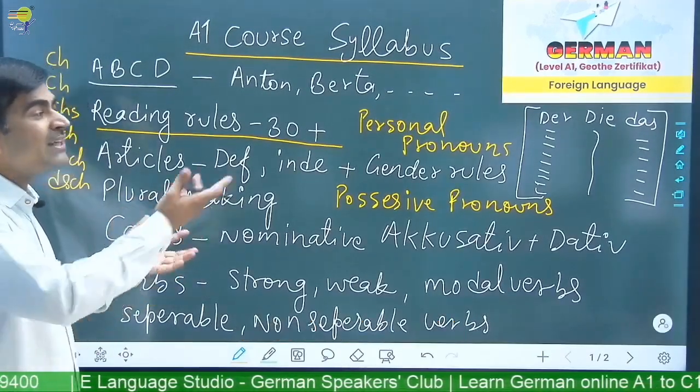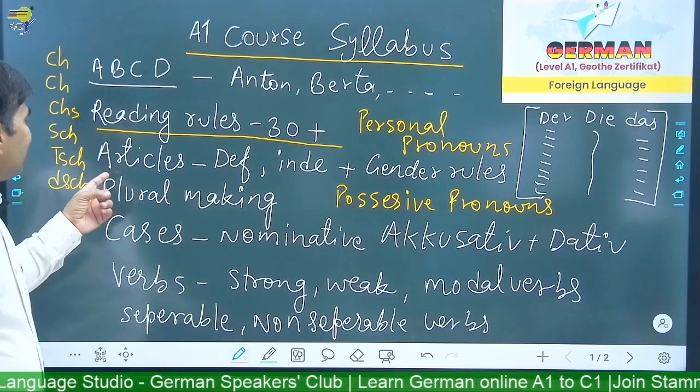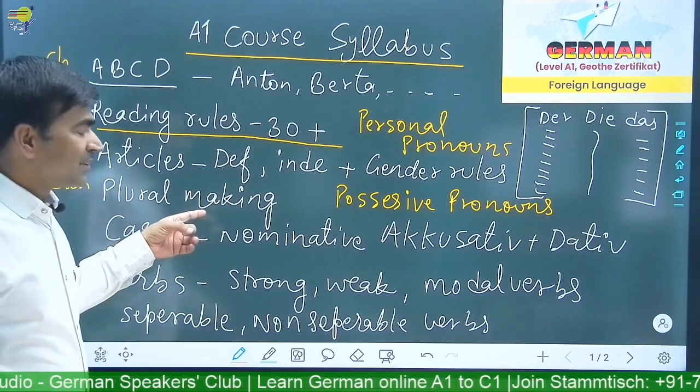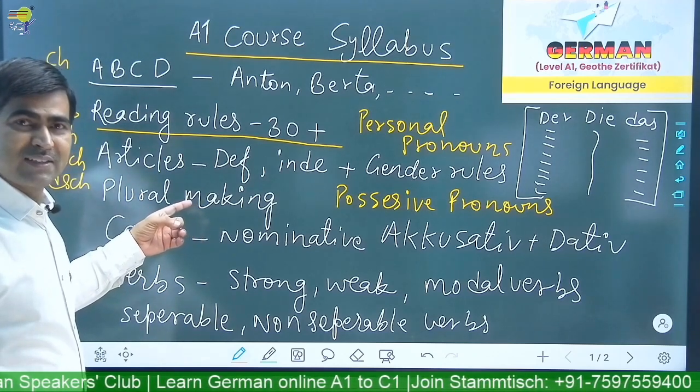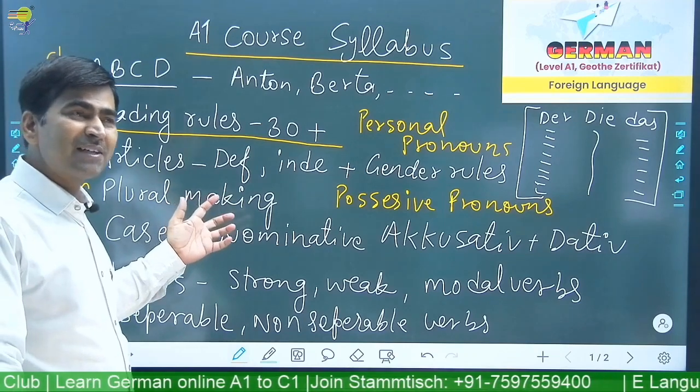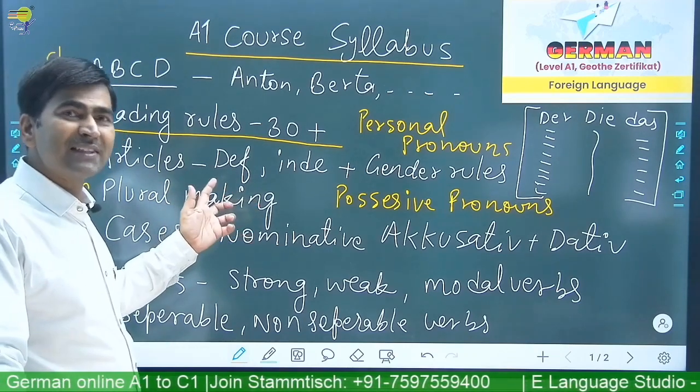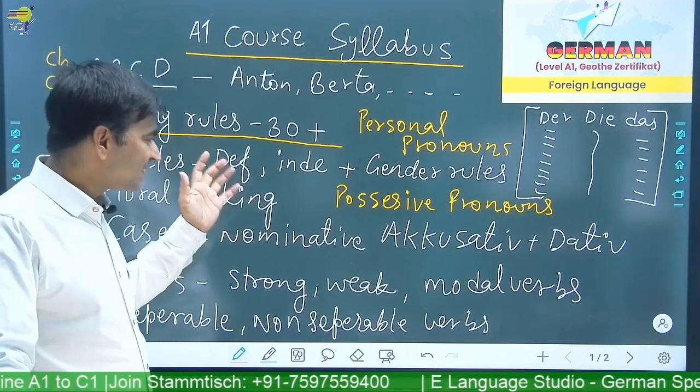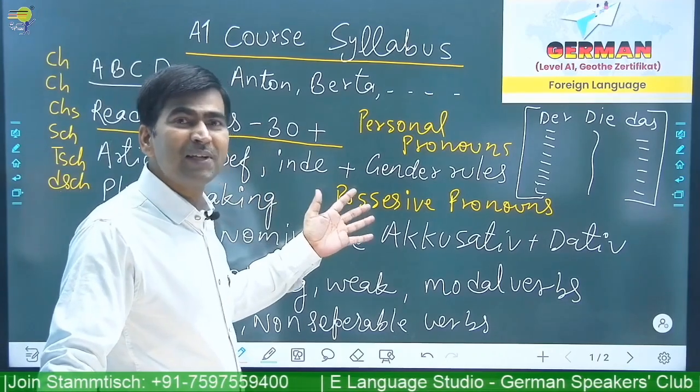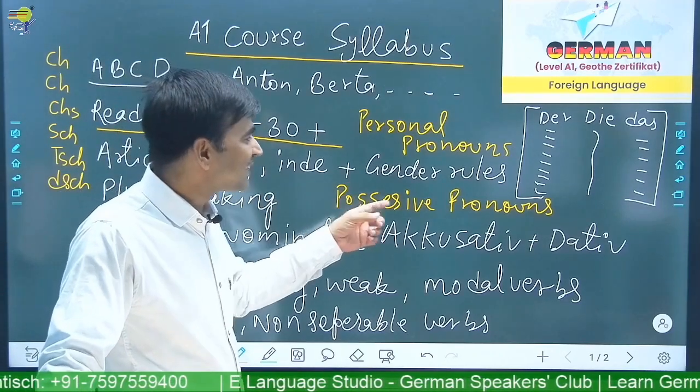Now when we talk about plural making, that is another important challenge at times in German, because it is not so in English, where we would rather make plural by adding an S or ES or IES, but it is a different case altogether. We have got 20 to 30 odd rules in making German plural words.